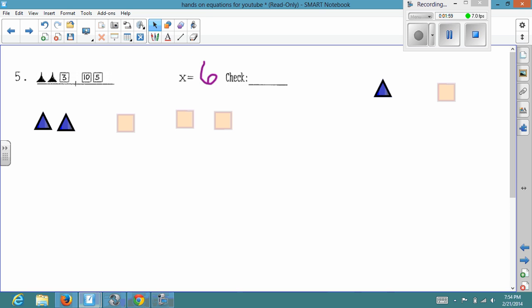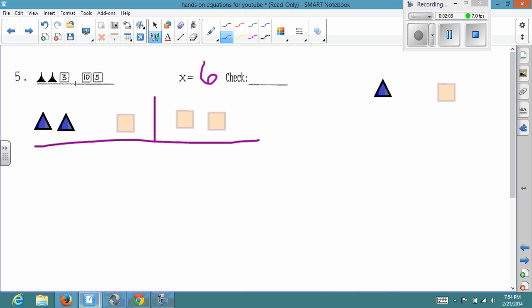if we wrote it out algebraically. So I'm going to model the problem the way it was, and then we'll go through it step by step so that we can talk about what it was that we did as we went through the problem. Okay, so if I rewrite this problem, these 2 pawns that I don't know, I'm going to call those 2x. And then I'm putting a 3 with it, so I'm adding 3 to it. Here I have my brick wall, which is my equal sign, so nothing's going to get from one side to the other without doing it to both sides. And then I have my 15.